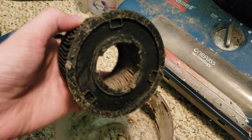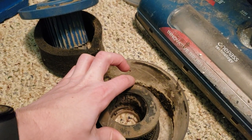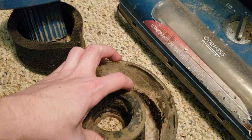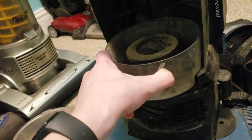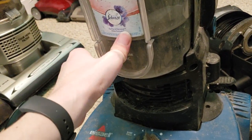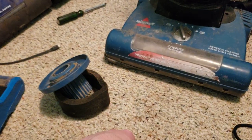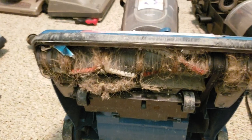Because that is the correct filter on the bottom. Wow, that is insane. And you can even see the little latches as it slides underneath the other latches and holds it in place. That goes back in there, since none of this is going to be all that useful. So far, just these two pieces will be getting washed. I figured I'd show that. That's pretty interesting how that filter is messed up. But yeah, that's the parts machine being used adequately.